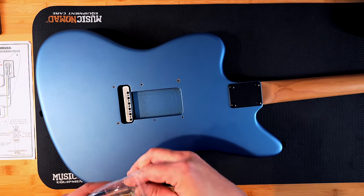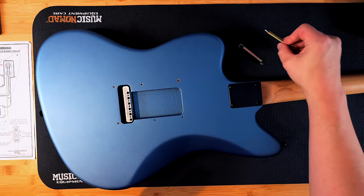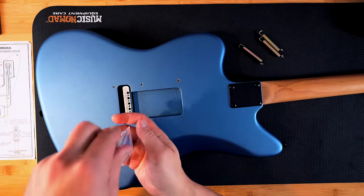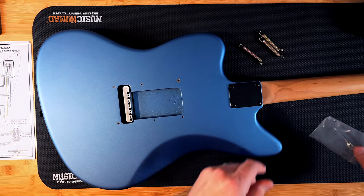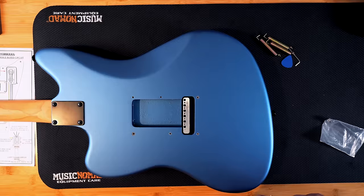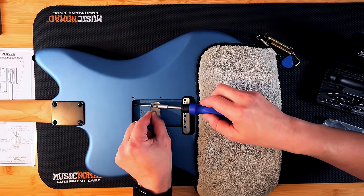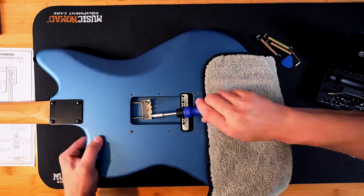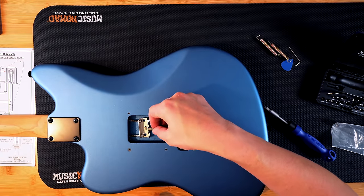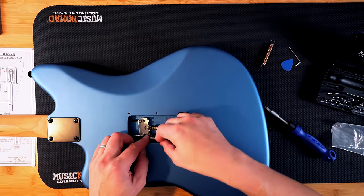So this is part of the same kit, it's all part of the bridge. You get two screws, and you get three springs. That's what I meant to say. So you're gonna put it on there, put the screws in, and they give you a pick. I don't know why, I don't need a pick. I got one. So put the two screws, and with this Performer body, the screw holes were already drilled, because it was previously set up when it was in its previous life.